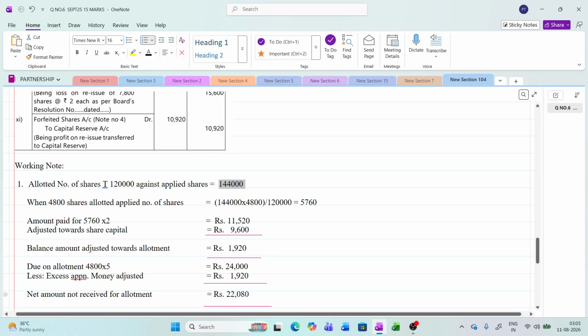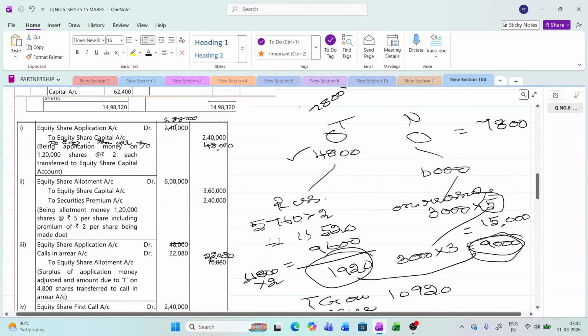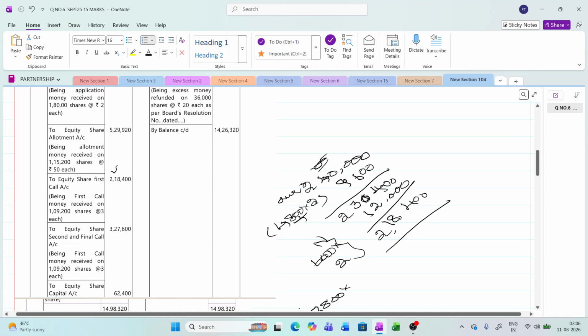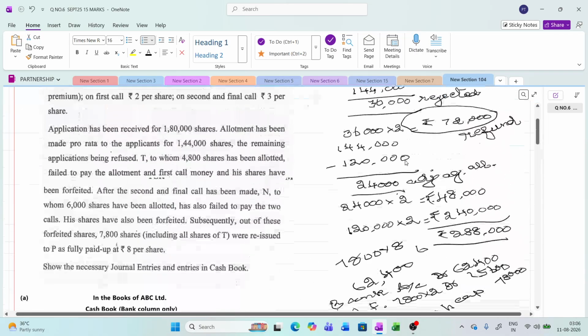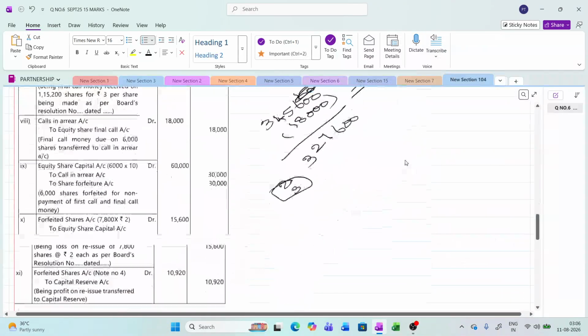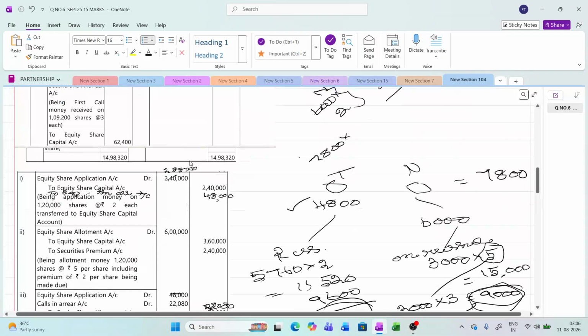Okay. So now, calculating the amount received in the bank, I made this one, but by that time my recording was not done, so I am just explaining right now. We have asked for allotment, 6 lakh rupees due. Right? 6 lakh rupees. But 48,000 is already with us. So how much is left out? 5,52,000. Okay, so you can take it like this.